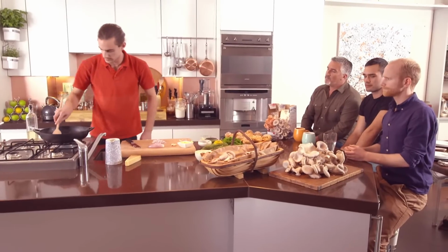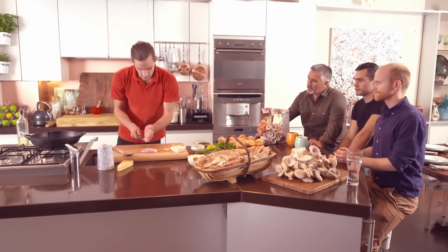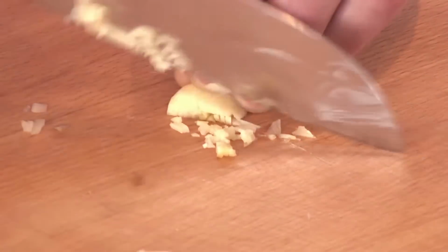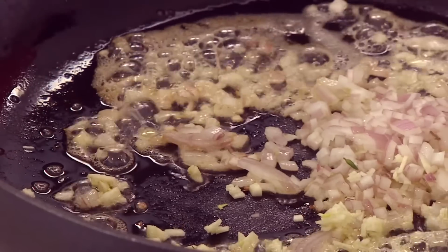I just mix this round. We get the oil and the butter nicely mixed and real hot. Because the mushrooms are super delicate, they've got a great flavour on them because they're grown on the coffee. And also because they're literally right there growing, and then they're going to go in the pan. They're so fresh that there's not really any need to do too much to them. Next, Robbie adds some finely chopped garlic. You don't have to cut your garlic quite as fast as Robbie.